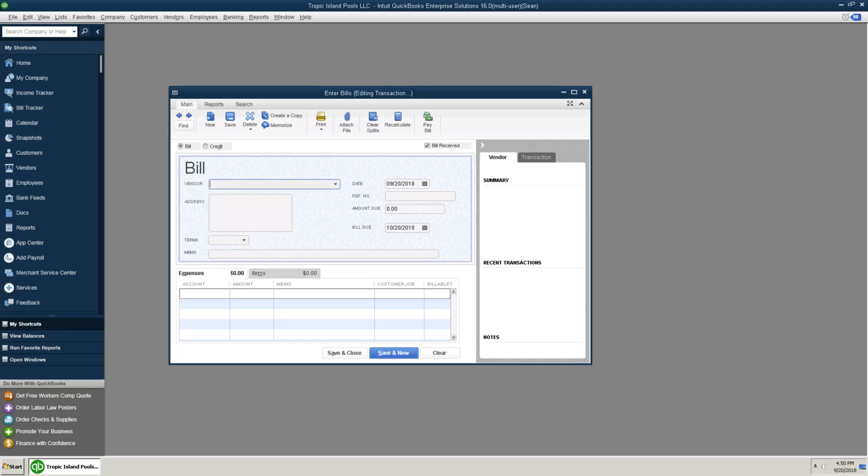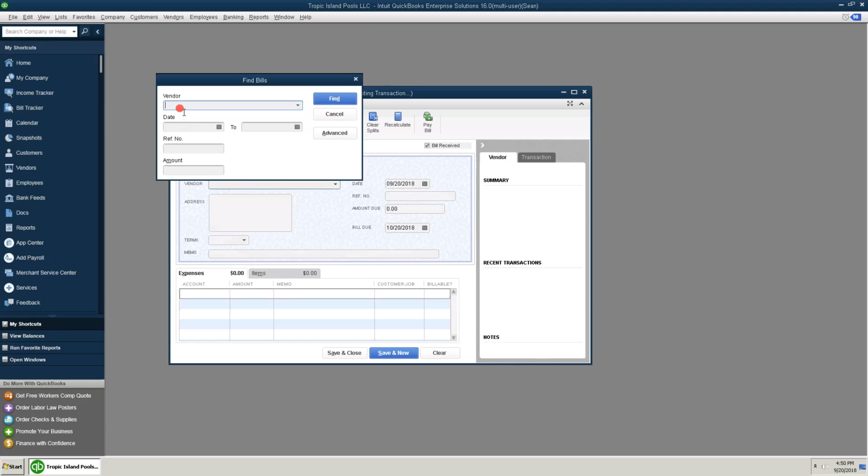The first one I'm going to go over is the one that's here in QuickBooks. You go to the Vendors tab, same place that we add POs and we set up returns. Go to the Vendors tab and just use this Find button. You can do this process, but you're going to be here for a while. But you can hit Find, type in the vendor and your date range.